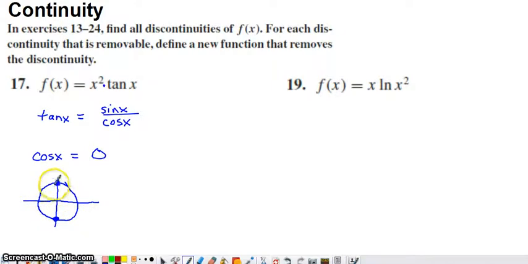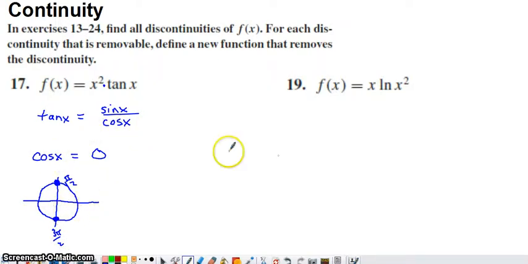So at this angle right here, measured from the positive x-axis, you'd probably recognize that that's the angle pi by 2, and this would be pi. This angle down here would be measuring 3 pi by 2. So the unit circle shows us two values between 0 and 2 pi where this is true.